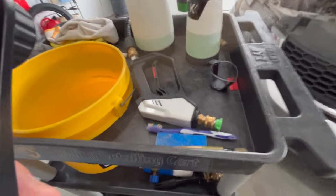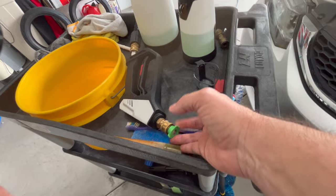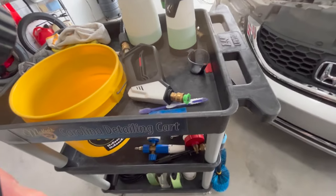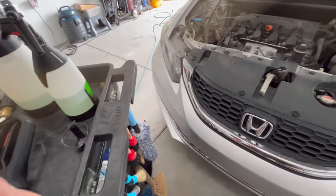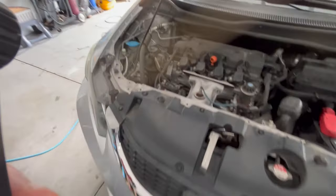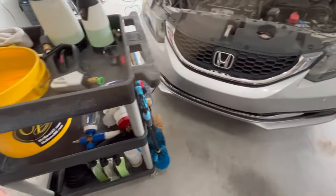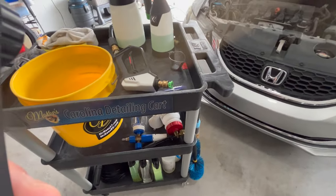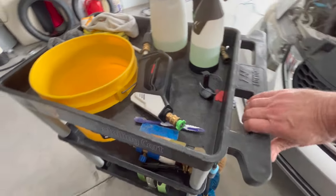To clean everything off, I'm going to be using a power washer. I've also got the wide tip on it, so it's not a real concentrated jet of water. There's a lot of controversy as to whether or not you should use a pressure washer. I've cleaned hundreds of engines on cars using the same method, never had a problem.